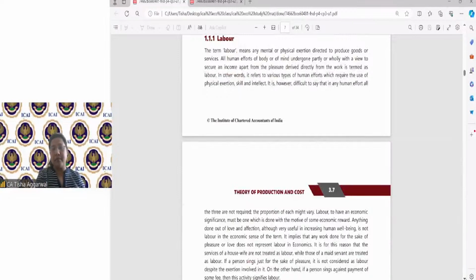Next is labor. When I talk about labor, labor is something wherein you put in your mental and physical well-being, your mental resources or physical resources, to get the work done. Again, when you compare labor and land, the major difference is that labor is an active resource, whereas land is a passive resource which cannot be utilized on its own. Okay. I hope the land resource is clear to everybody.